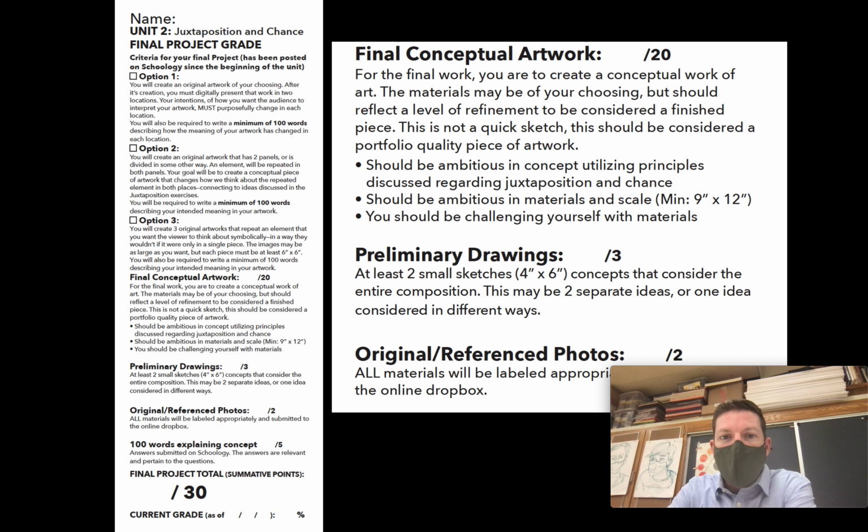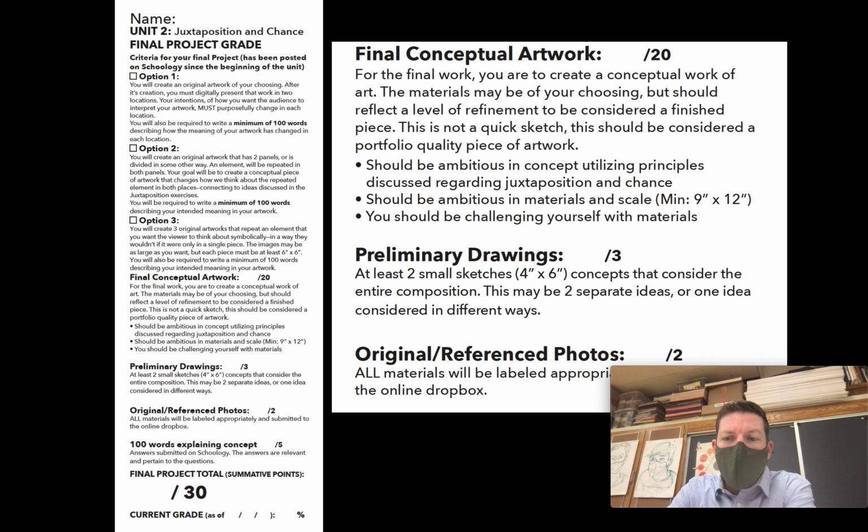Preliminary work for this assignment, as you can see here, is that the minimum is 2 small sketches, and so that's all I'm requiring you to submit today, 2 small sketches. If you have other photos and work like that, you are also going to be responsible for that when I grade your final project. You don't have to worry about that much though today. I basically want to see the beginnings of your thought process and your consideration of the ideas.